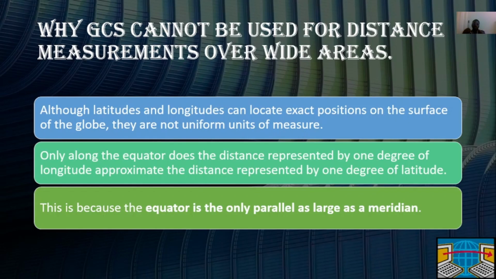Then why can the geographic coordinate system not be used for distance measurement? Because of the issue of longitude and latitude. As said earlier, they are usually measured in angular units, which is in degrees. We are not interested in degrees. In GIS, whenever we are dealing with distance, we are interested in linear units, as in millimeters, centimeters. That is it.